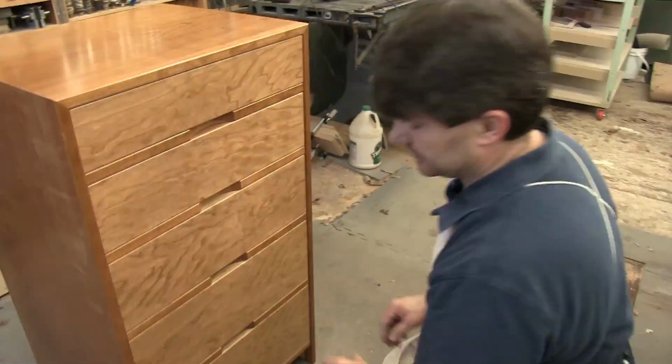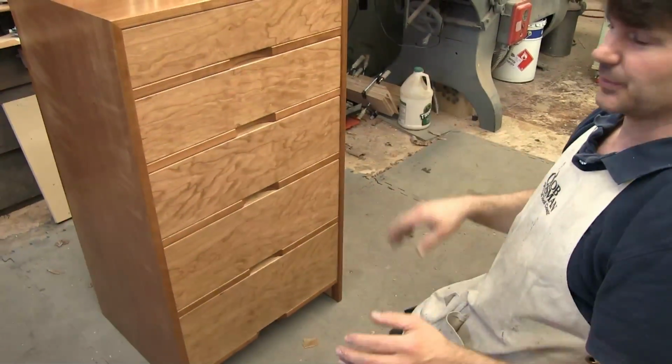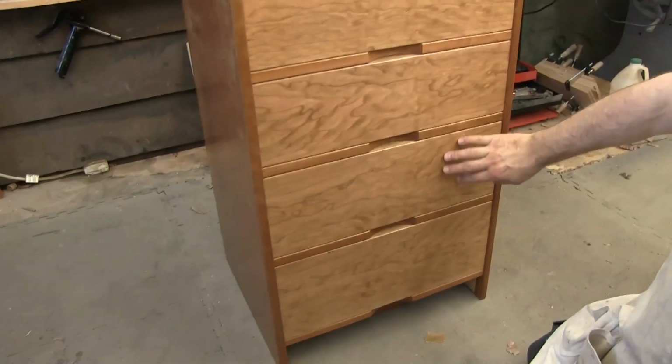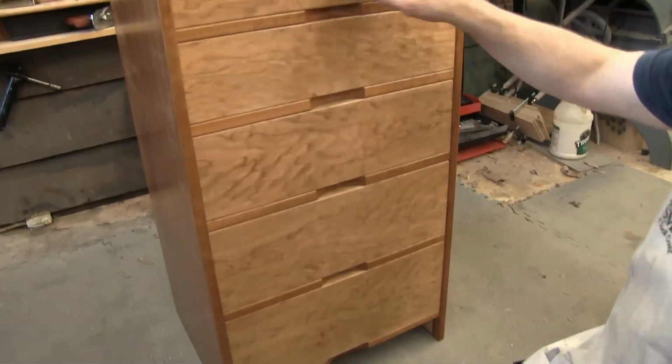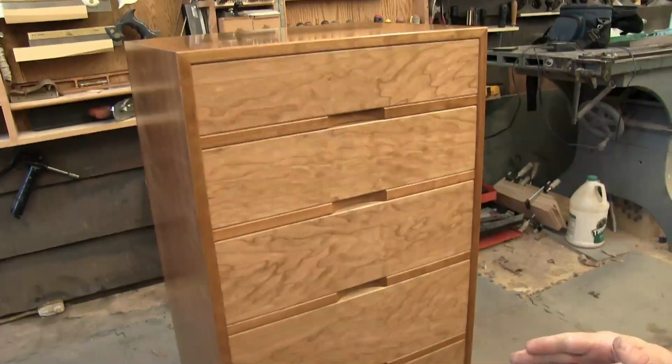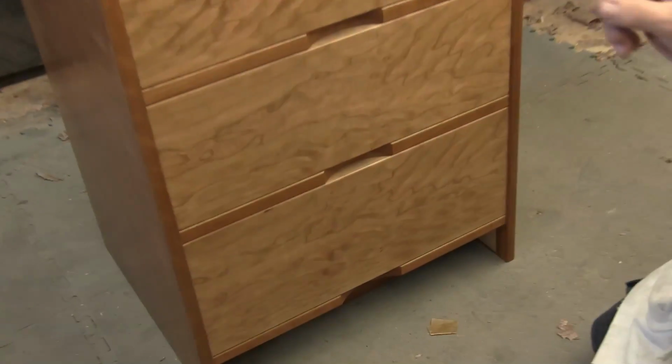Now what I did, I took one particularly pretty piece of cherry, and I don't know if you can pick it up on the camera or not, but there's some really nice figure in this piece of cherry. You'll also notice that the grain is very similar from one piece to the other, because I took that piece of cherry and sliced it 5 times. So that's 1/8 inch thick material.